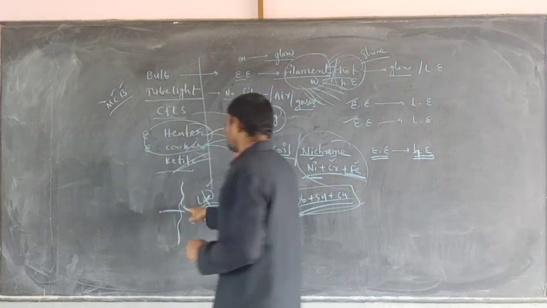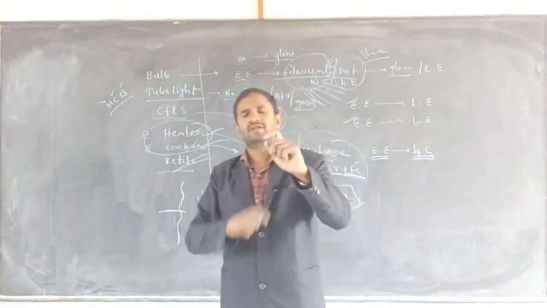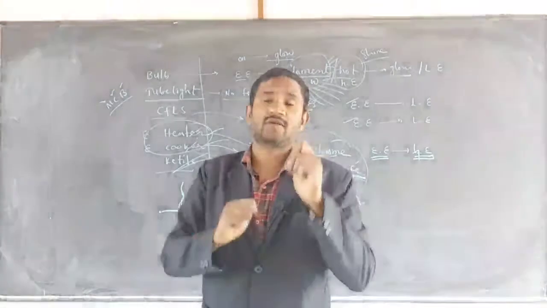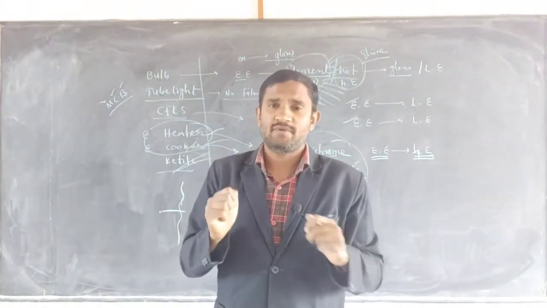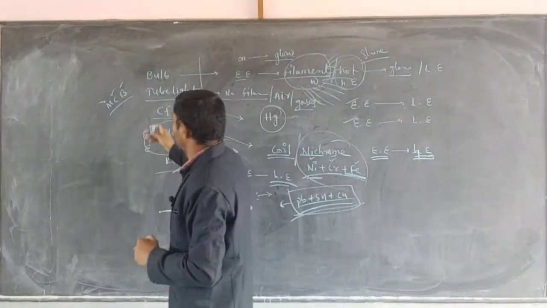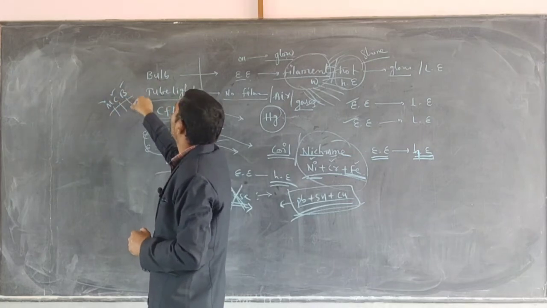Whenever a fuse breaks, we have to keep a new one. Always, if it breaks, we have to put in one more new one. That is a major problem. That's why nowadays we are getting the MCB, miniature circuit breakers.